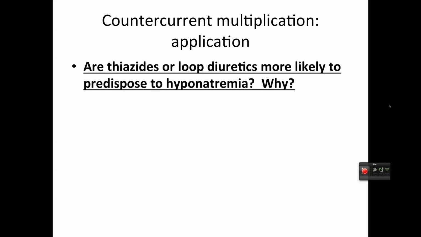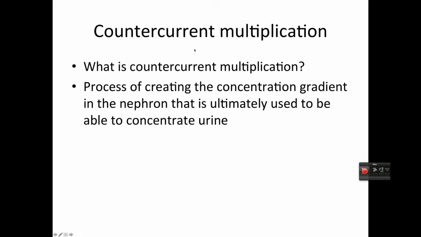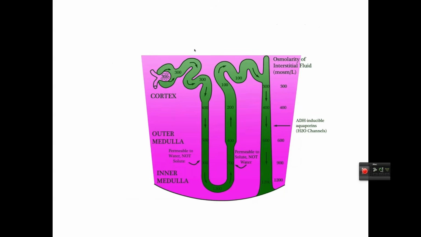Ratio stable. Okay. Whereas with loop diuretics, you would block the NKCC transporters, and so you would mess up that ability to concentrate urine. Yeah, that's pretty good. So does that make sense? The reason why I like these sorts of questions is that if you can understand the answer to this question, it means that you definitely understand countercurrent multiplication.